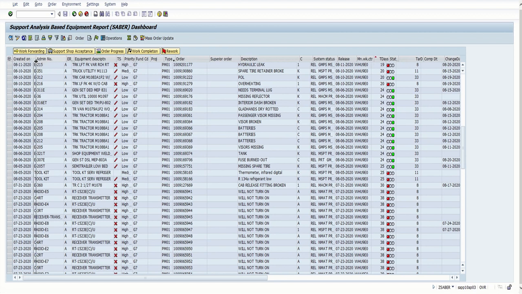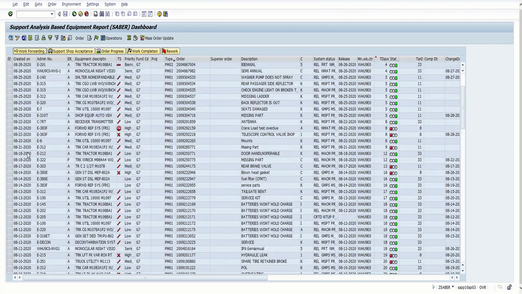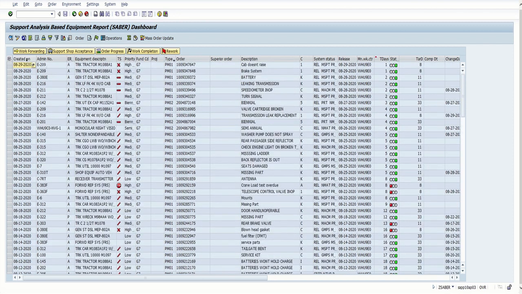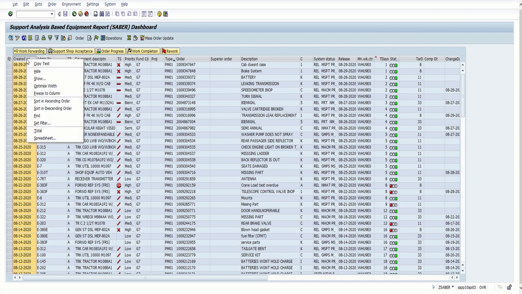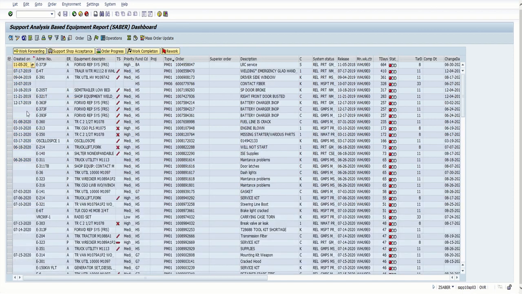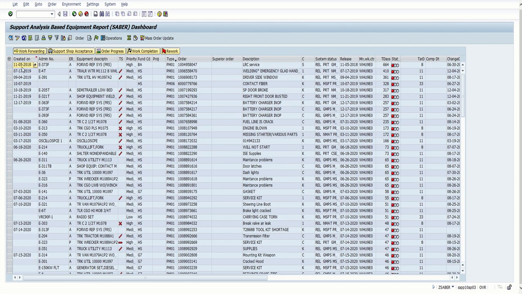All right, so these are all actively being worked, supposed to, and you can see off to the left here it says created on. So you might have some historical ones that are showing up, some that are old that shouldn't be on here. So what we can do is right click, highlight, and sort in ascending order, and it will bunch these all up. As you can see, we have some that go back as far as 2 years, some of them are a year old. So these need to be looked at and make sure that all of this is taken care of, because you're eating up your customer wait time if this is being brought to you by somebody else. So make sure that you're paying attention to this, track this kind of stuff, and you can clean it up.